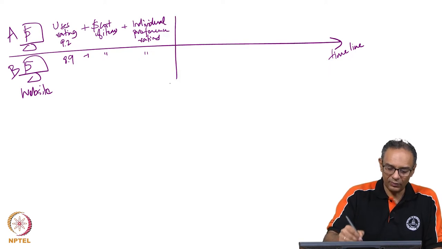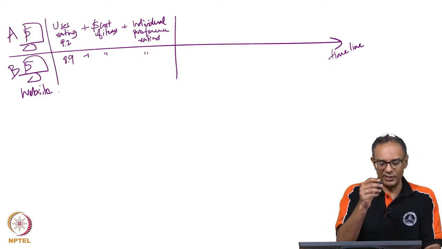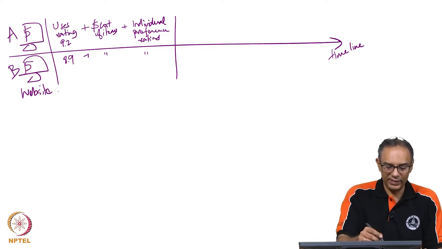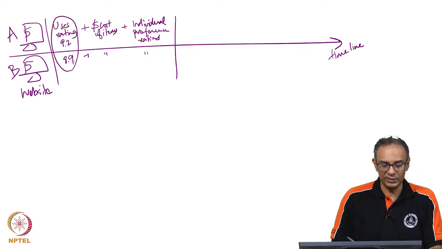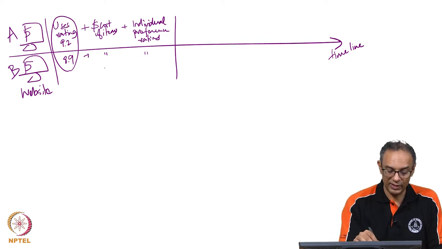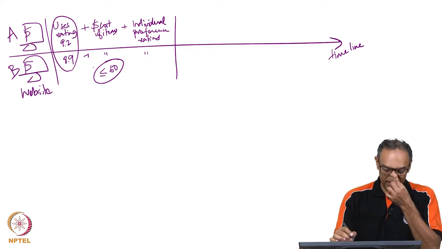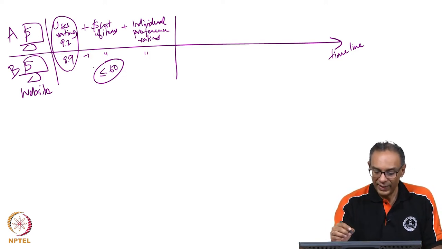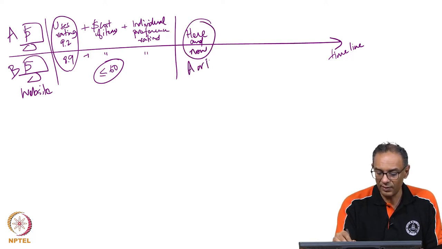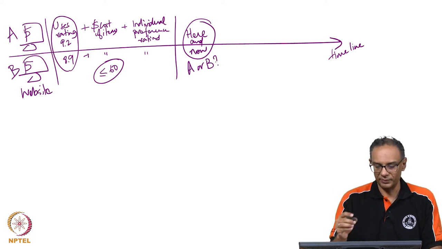Once you do that, once you go to the website, you download and say, okay, I'd like you to go and search restaurant A and restaurant B, it uses the ratings from other users, and it also looks at the cost, because remember you have a constraint that your total cost must be less than $60, and you also want to look at individual ratings. So the first decision is here and now, to decide what you are going to pick, restaurant A or restaurant B. So that is your first decision.